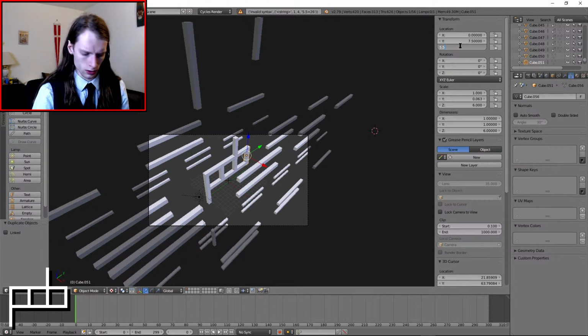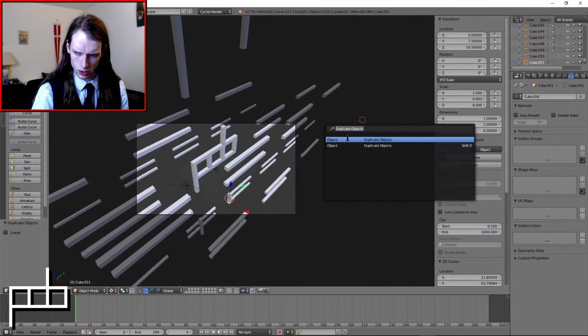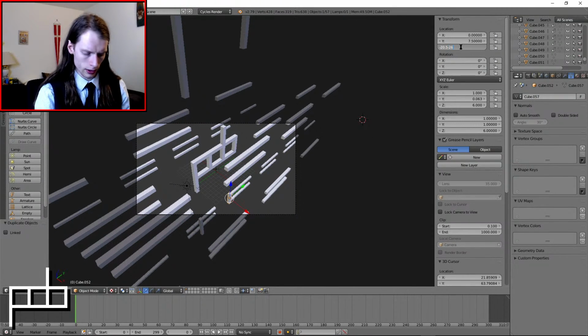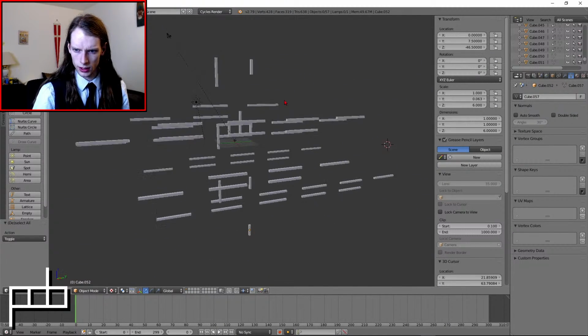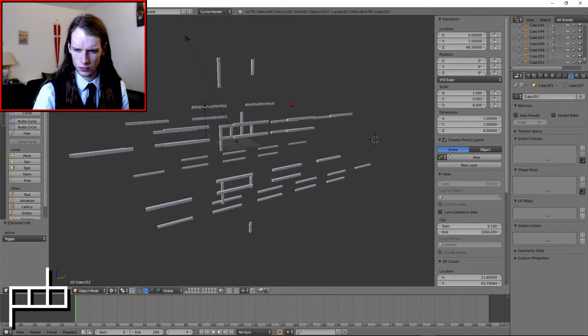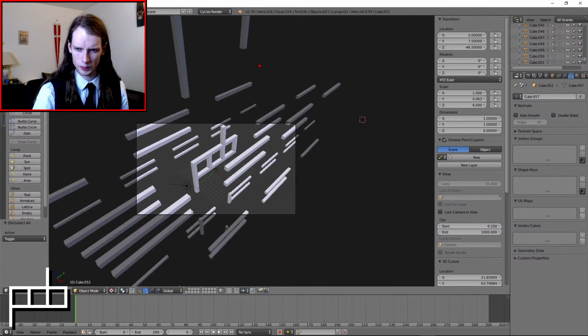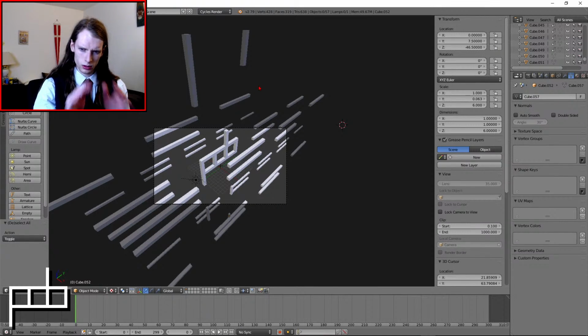Duplicate objects and do minus 26. That's still on screen, so we need to add another one too. Top, bottom, bottom, top. Yeah, okay.